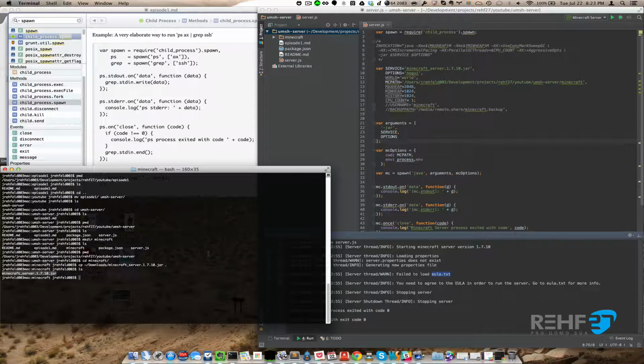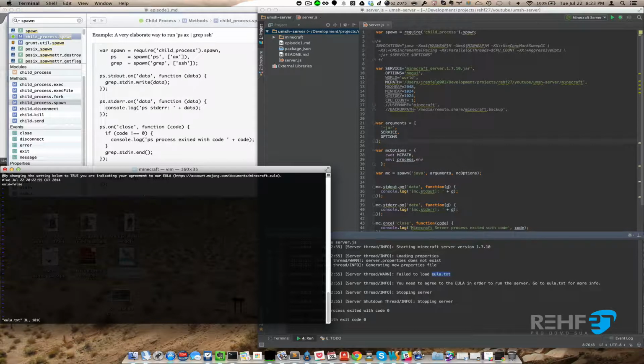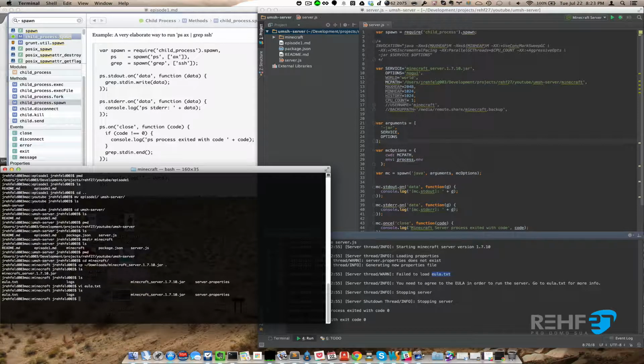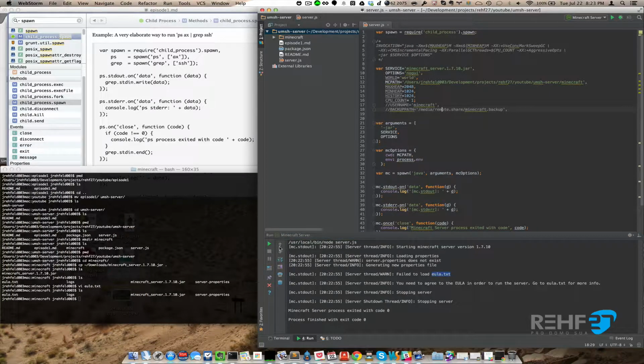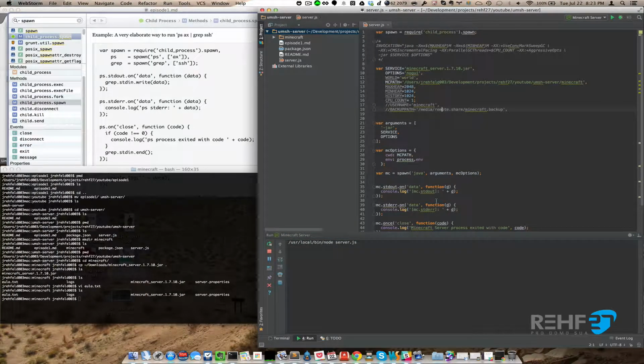So let's go to here. I think it should be here. Yeah, there it is. So let me go into that file and then go down here and change false to true. Escape, I quit. All right, so we have that file. It is now set to accept the end user license agreement. So now let's run this and see what we get.